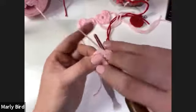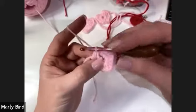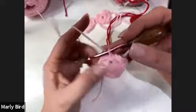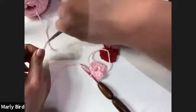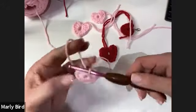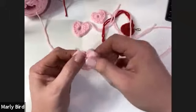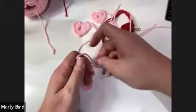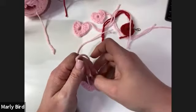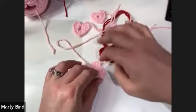Em wants to know, how could I turn these little hearts into a garland? So one thing you could do, let's talk about that. I like to turn little things like this into garland. I think it's just fun. I will often weave in my ends first, but I'm not going to take the time to do that right now. I would just pop my ends through to the opposite side and be done.